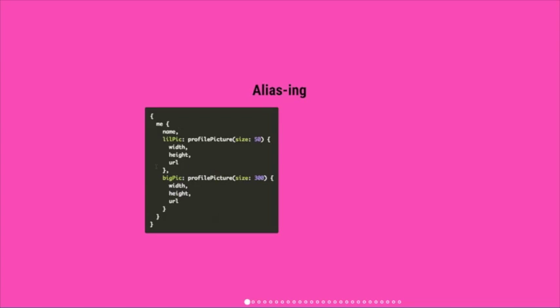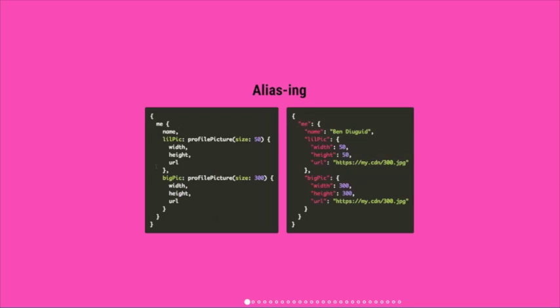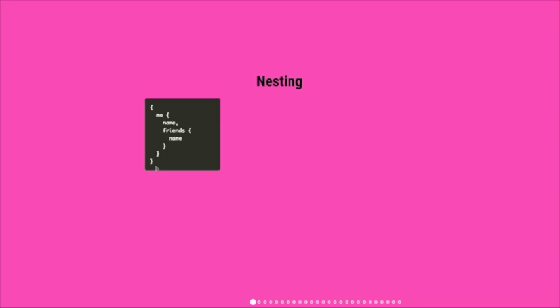You can alias things. So in this, I have me, and I have little pic, which is just the profile pic of size 50. And I also want a big pic, which is size 300, for whatever the model is. And that's going to return it in a very simple way. It's almost like if you just added semicolons and then inserted the values, is how the JSON looks that gets returned to you, which is really cool. Because as a front-end developer, you don't have to think about it. The JSON will look exactly like the query, essentially.